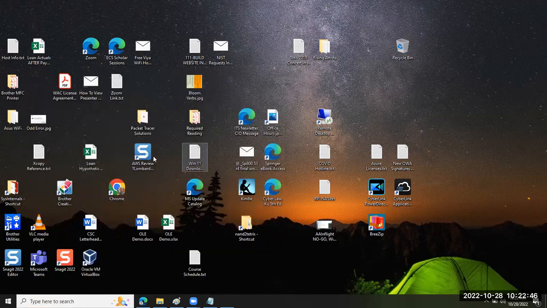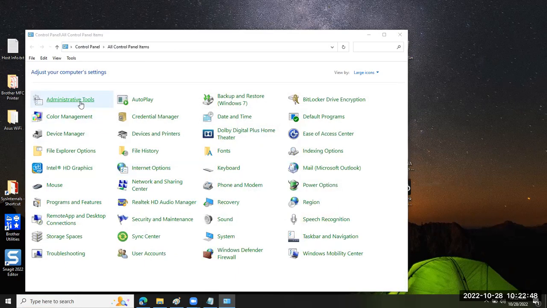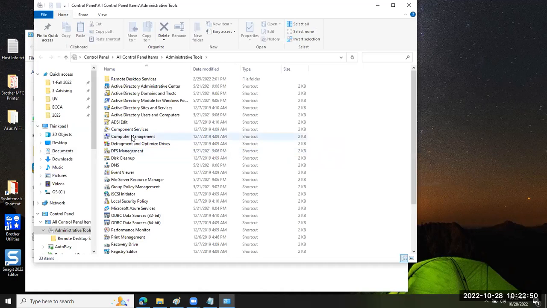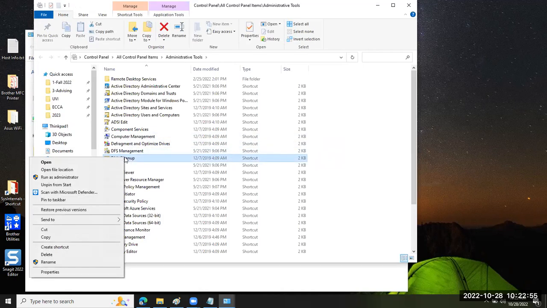When you go into the control panel, the administrative tools, here's where you have the disk cleanup and the defrag. You should right click those and also pin those to the start menu. Now, don't pin them to the taskbar, pin them to the start menu.